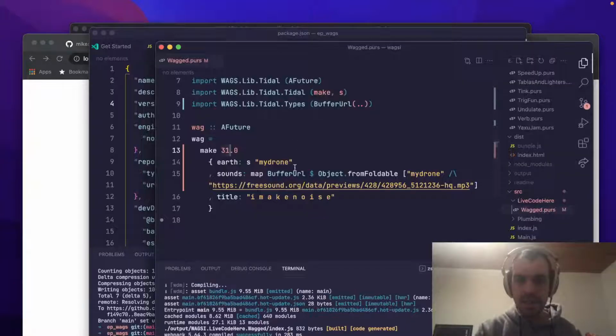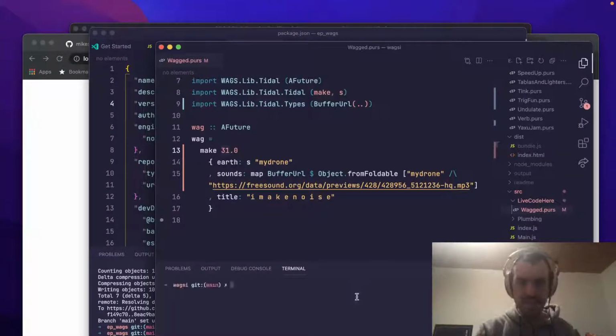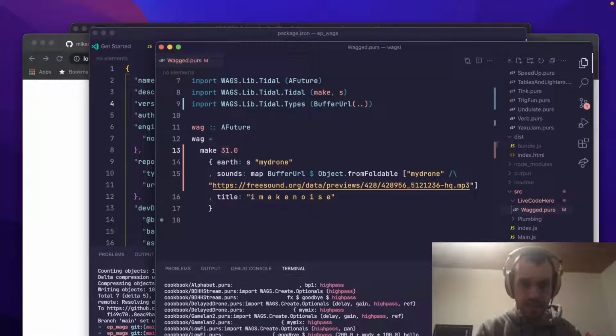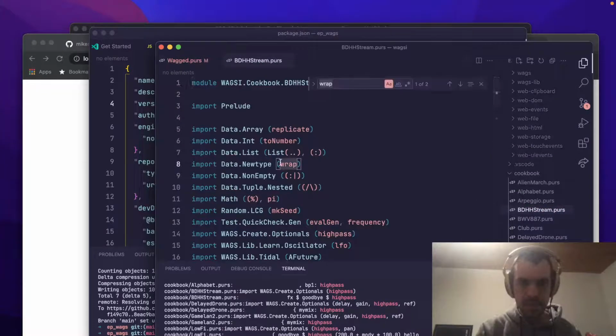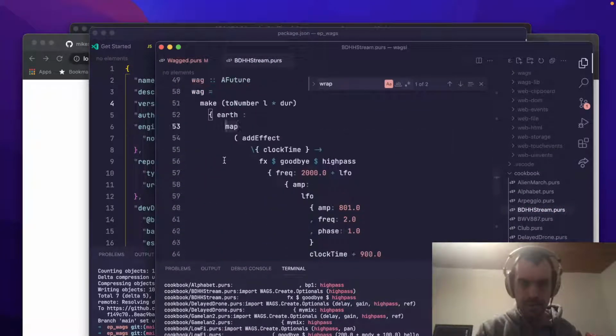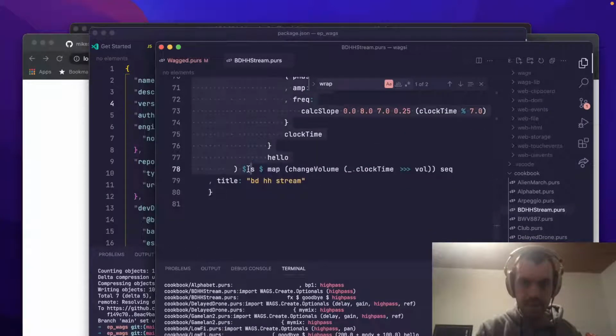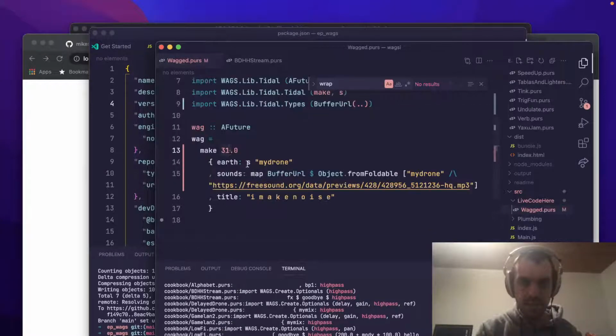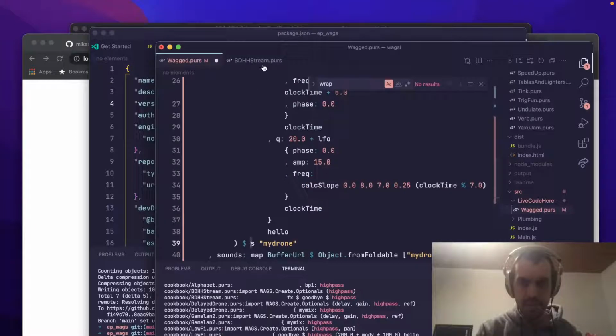Great. And now what I'm going to do is what I've done in a lot of these, dip into the cookbook and just paste some DSP chain, sort of doesn't matter which one, but I'll look for high pass. Here you go, this exists, it's as good as anything, so we'll run with it.